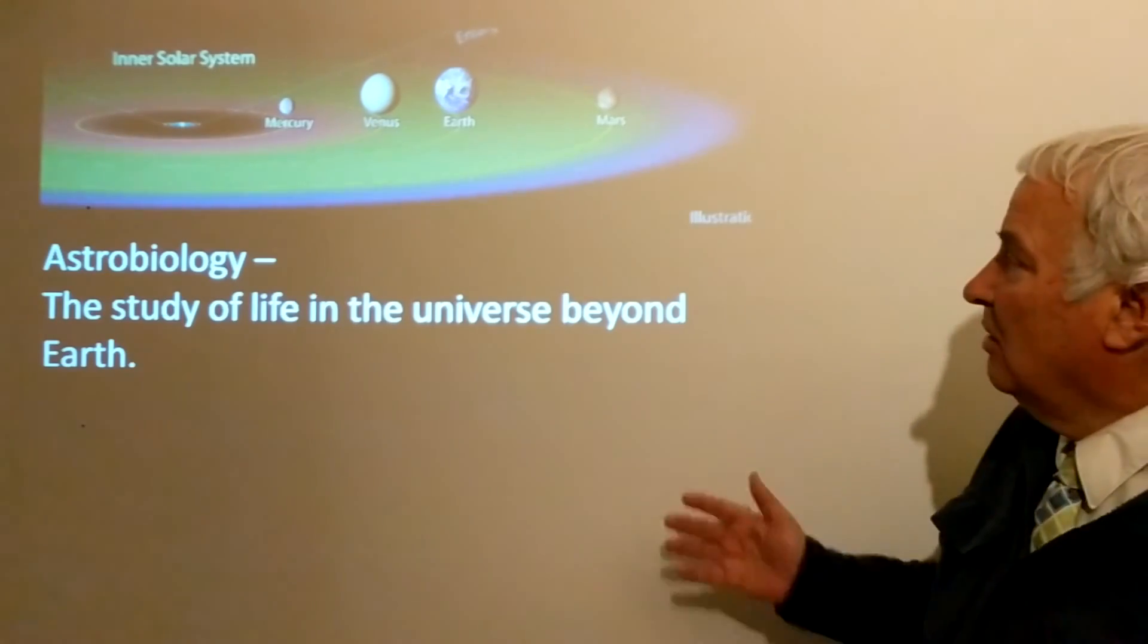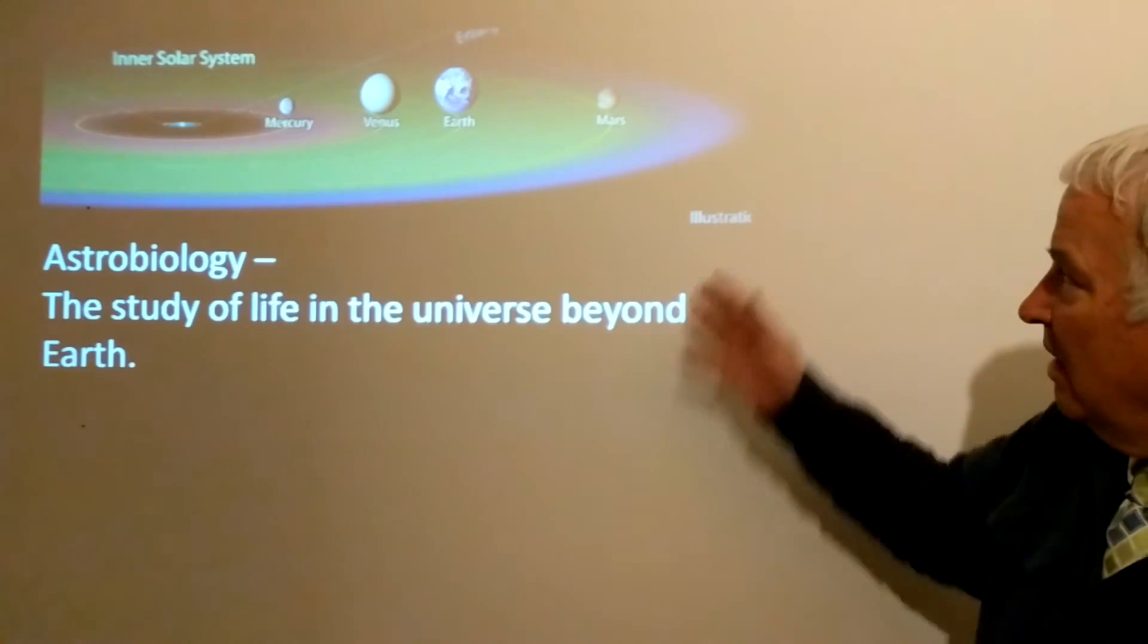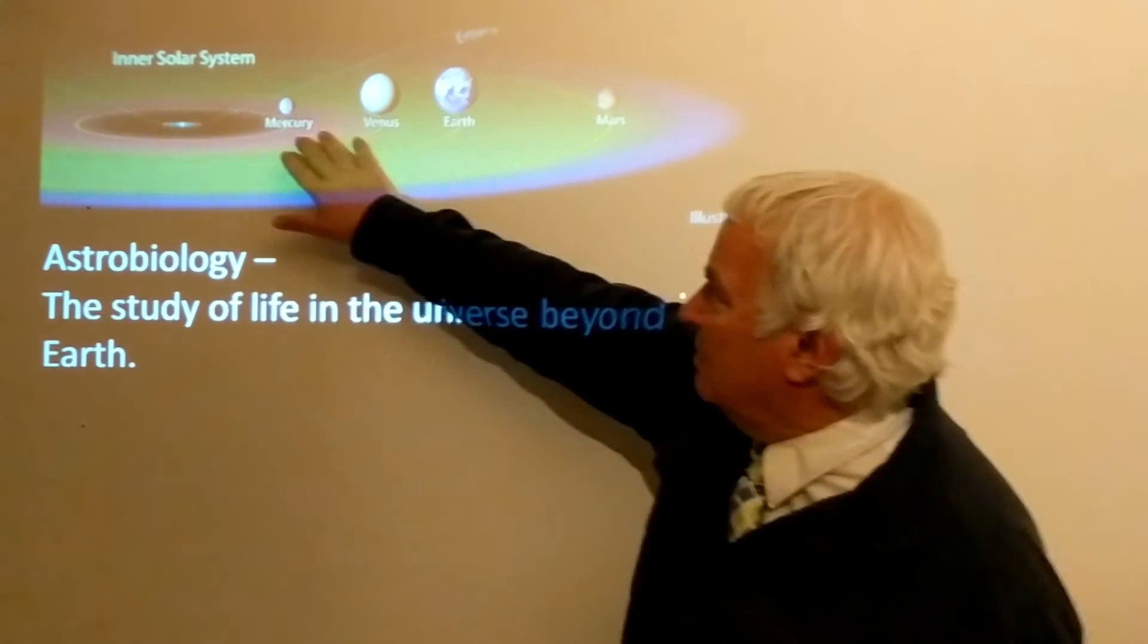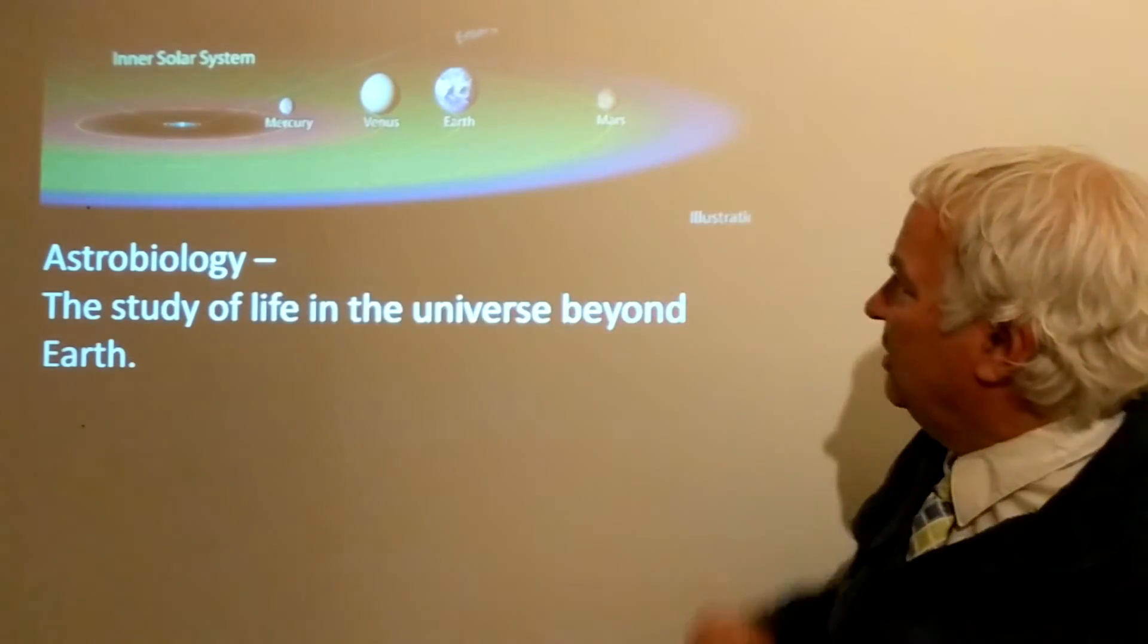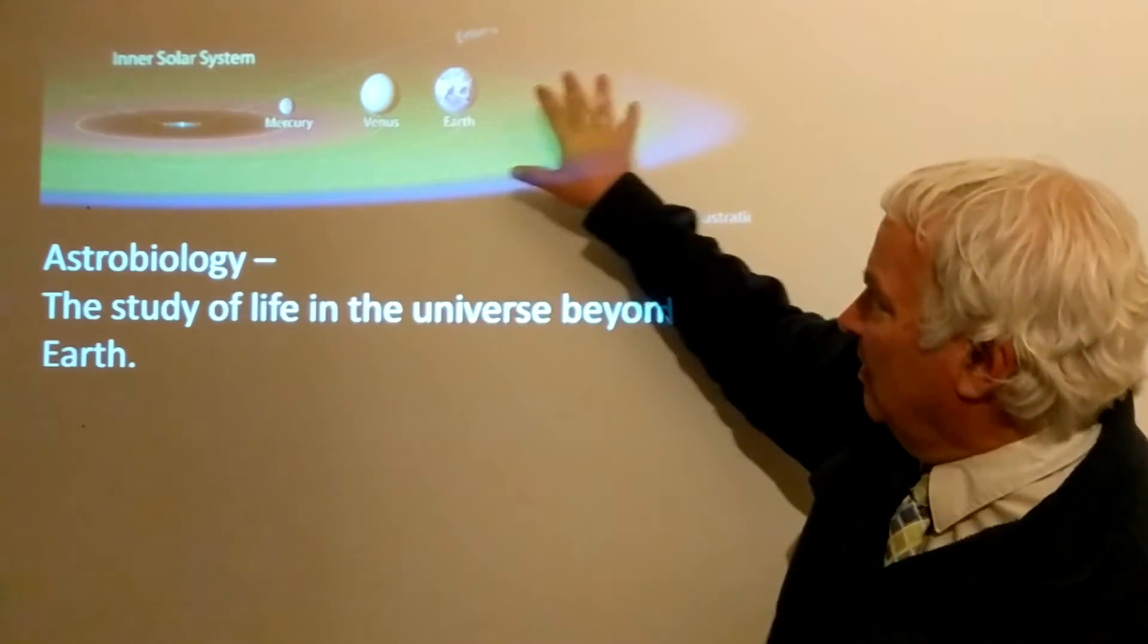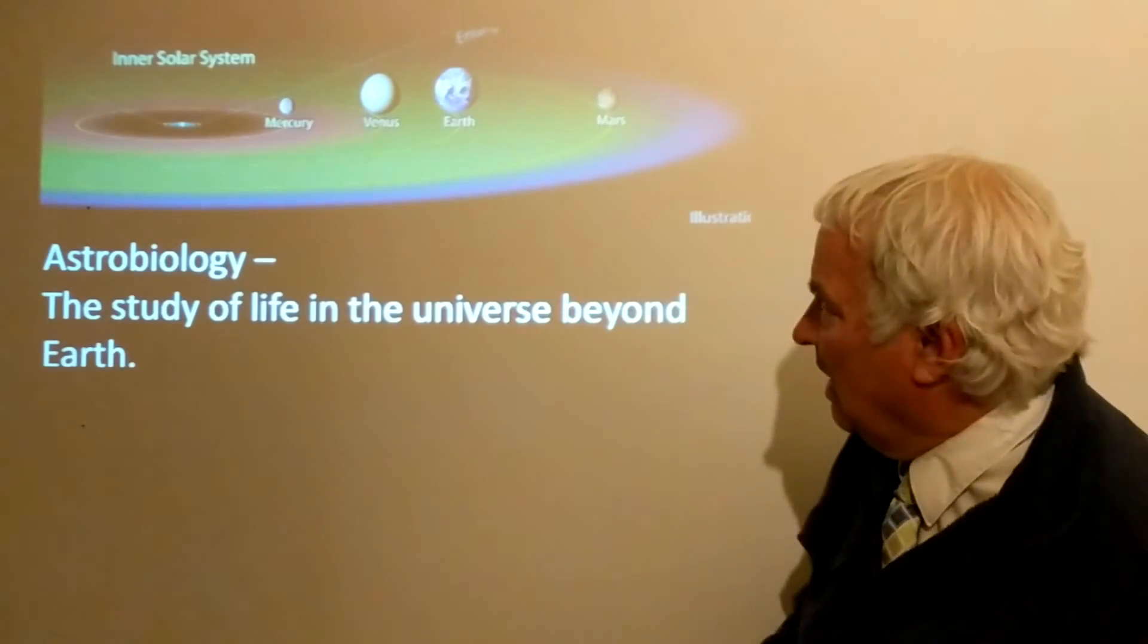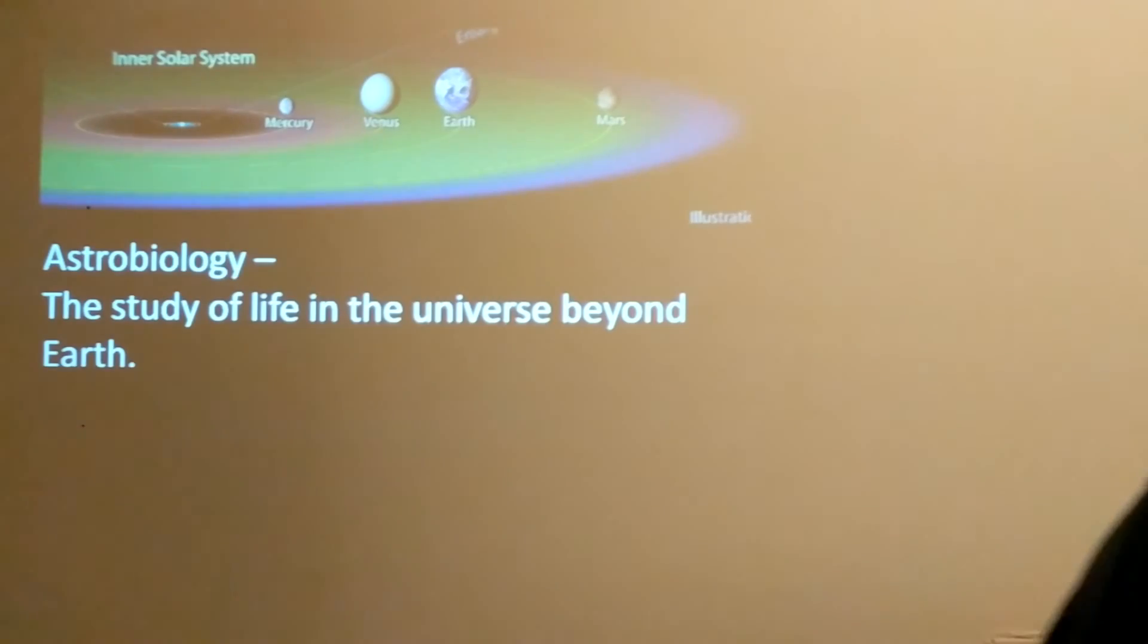If we look at the inner solar system, we have this picture here where the red is the region too close to the Sun and the blue is reaching too far from the Sun to have enough light to provide a habitable zone. We see that the Earth and Mars are in the habitable zone. Venus is on the near edge, just not habitable, and there's a non-habitable region in the inner part of the solar system.